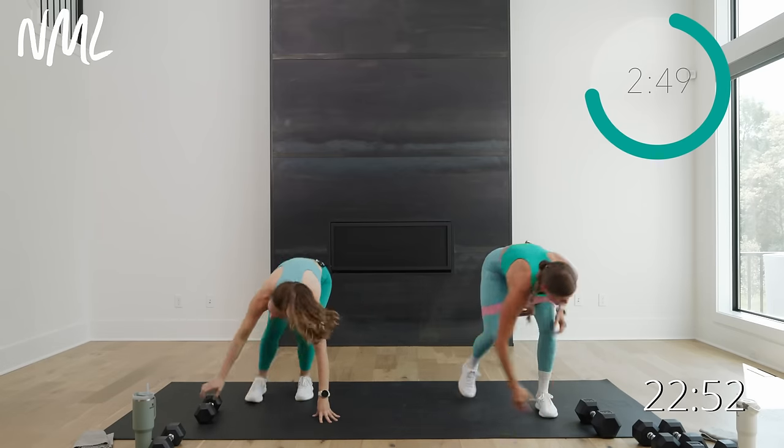There it is! Nice work — AMRAP, way to go, I love it. Let's stretch it and cool it. Tabletop, neutral spine. Big breath in through the nose, big breath out through the mouth. Do it again. Step right foot outside right hand, give me a little rock forward, a little straight stretch back. Open up that hip, hit that hammy. Roll rock forward, straighten that front leg. Two more. Now come into it and push onto the knife edge of your foot, opening up those hips. So proud of you guys for showing up today.